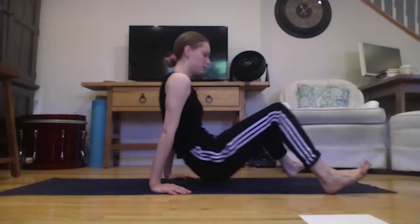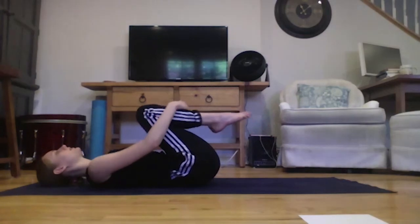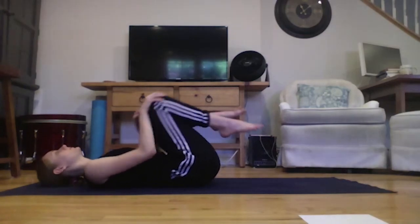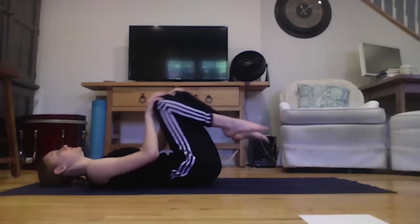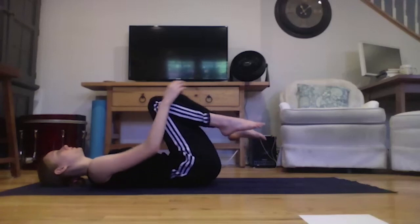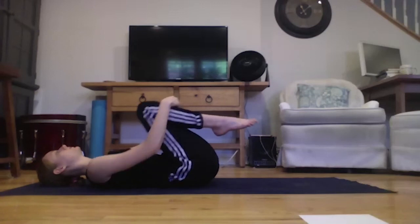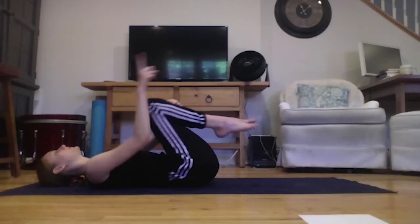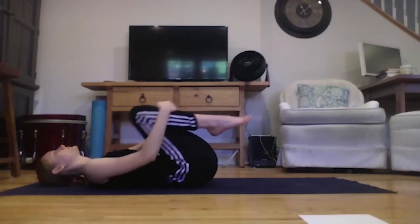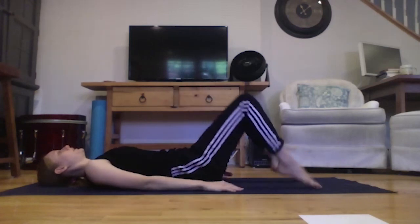And go ahead. And let's lay back down on our mats, just where we started, hugging those knees. You can walk them, making sure those hip flexors are released again. Or you can make a circle with your knees, massaging that back again. Maybe make a little U shape. Shake that head a gentle no. And place those feet back onto that mat.